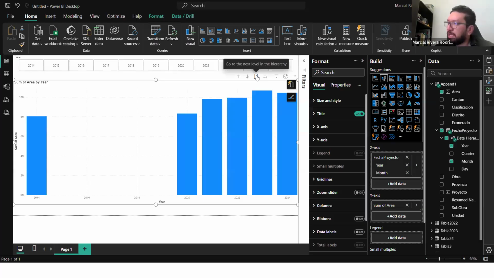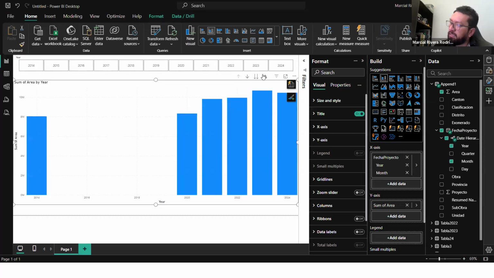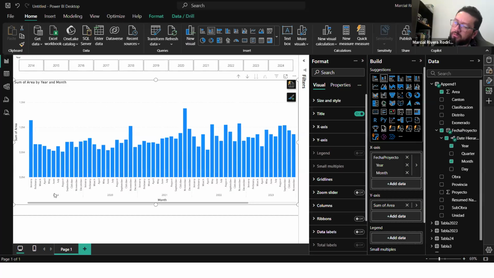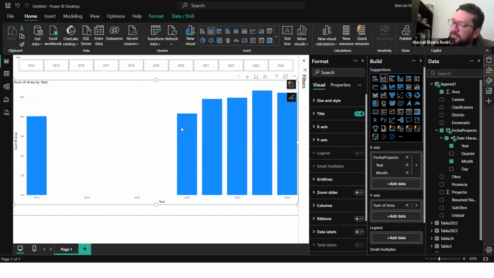And I'm just going to use it for you to see what happens. If I go to the next level, here I'm in year. If I go one other level, it puts me all the months together. And that's all I can go here. I will drill up again. And if I go here, it will show me all the categories together, that was year with month together. What I normally use is this one, where I get this information.